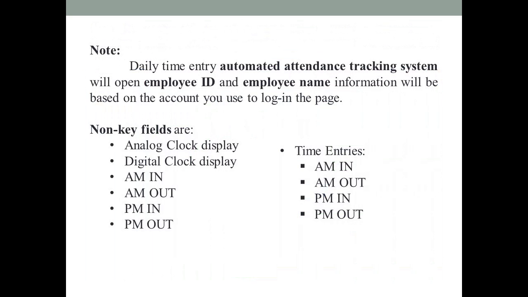Note: the Daily Time Entry Automated Attendance Tracking System will open. The employee ID and employee name information will be based on the account you use to log in to the page. Non-key fields are the analog clock display, digital clock display, AM in, AM out, PM in, PM out, and the time entries AM in, AM out, PM in, PM out.